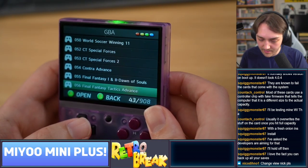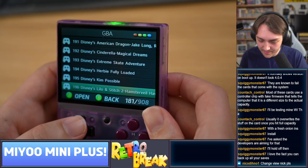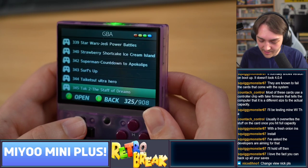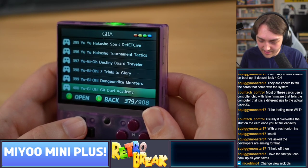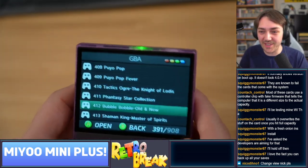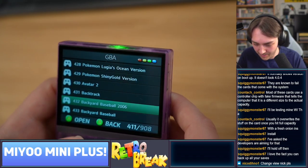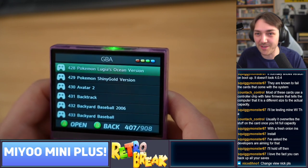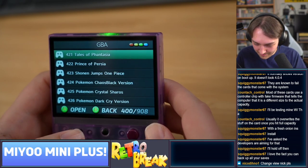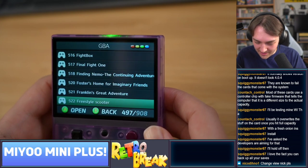Let's get. They're not in any order either. They're kind of in order. These ones are in order. But the numbers don't make any sense. And then it goes back to B. Who put these files here? What is going on? Pokemon Shiny Gold. Pokemon Lugia's Ocean. What are these? Pokemon Sea Blue. Pokemon Dark Sky. Pokemon Chaos Black. And then it goes back to A again.